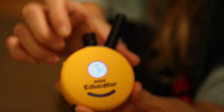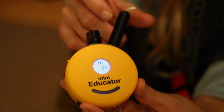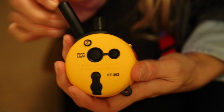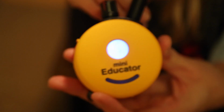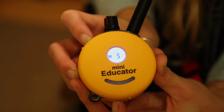So you always want to make sure when you're working with your dogs that you see that C on there. If you don't see C, it's because you hit this little MC button in the back. If I hit that now, you'll see on the front it should just say M. What that means is if I press one of the stim buttons right now, you will see it just blinks red for 1 quick second.